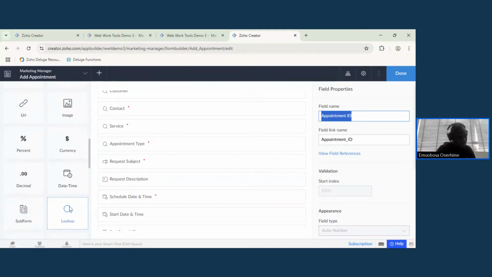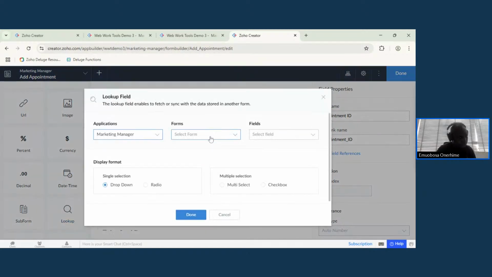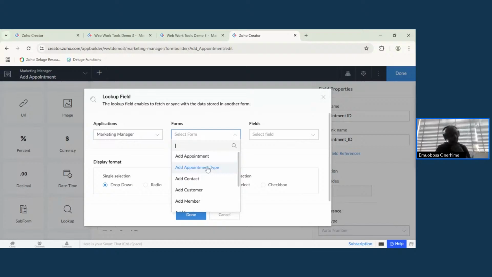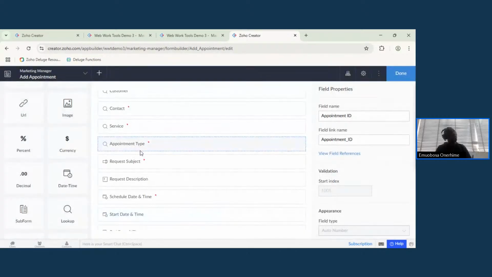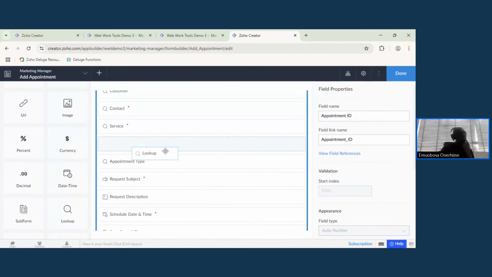Now let's have the member. Team contains, okay.